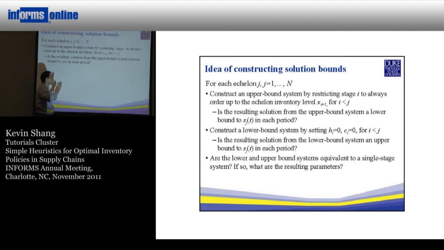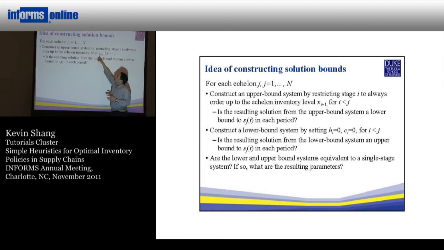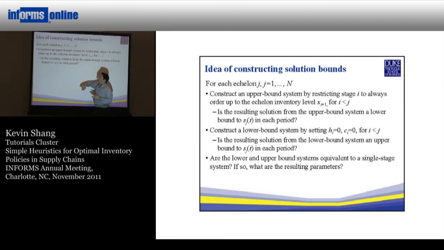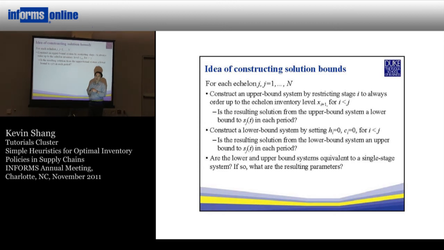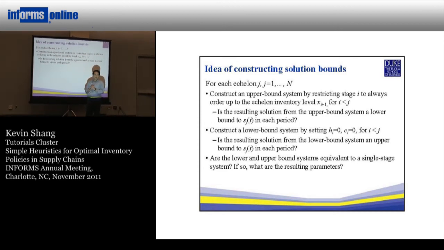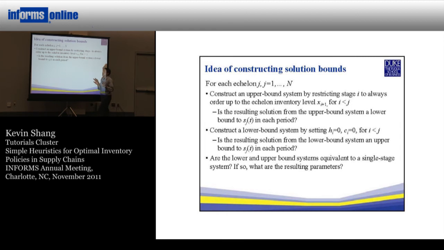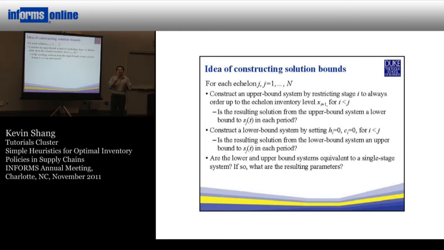This idea is slightly different in the sense of how we get the upper bound system. I have a multi-echelon system, and I want every stage to order up to the echelon inventory level of its upstream stages. You order as much as you can. In the classic echelon inventory policies, you just order to some ideal level, and if your upstream has a lot of stock, you don't order. You just keep it in stage 2. You order to the level that is ideal for you.